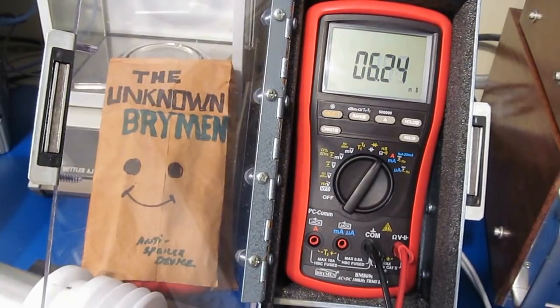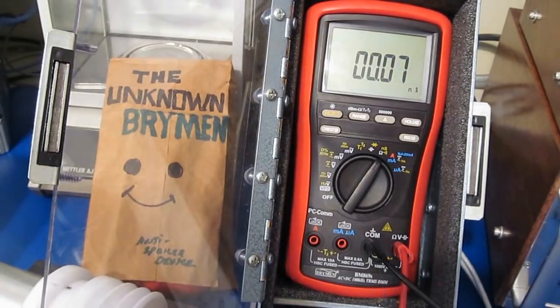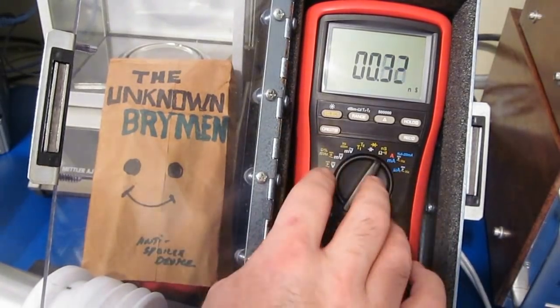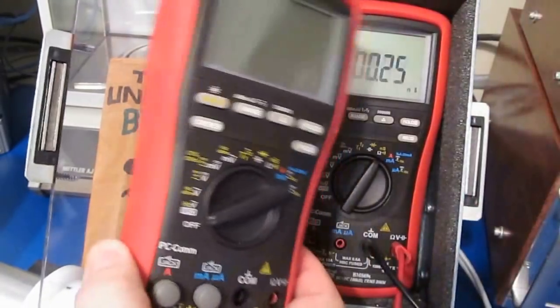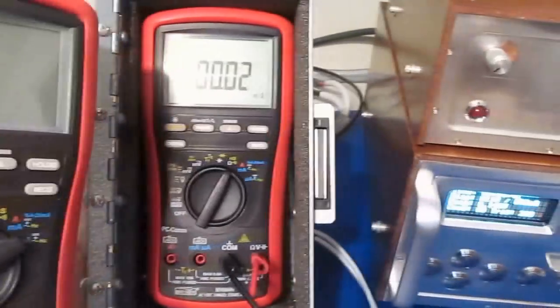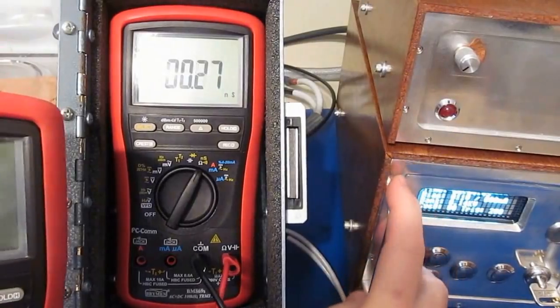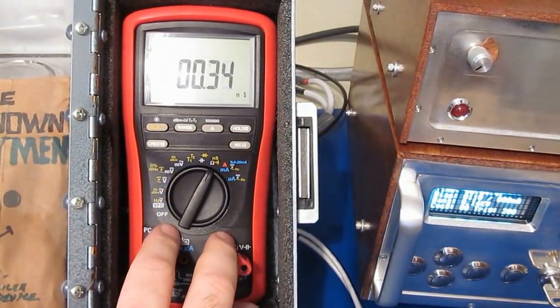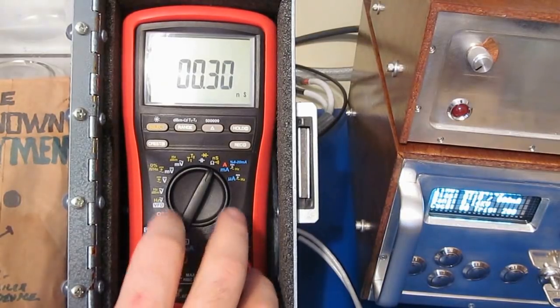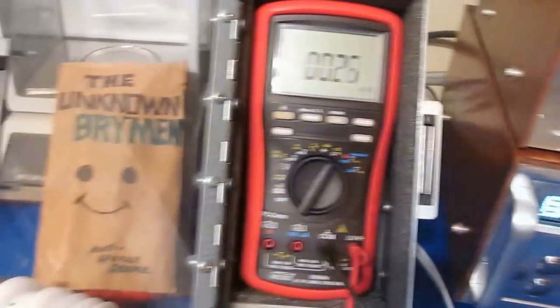So this will be a 100 meg ohm resistor. Should read 10 nanosiemens. That looks fine. This will be a 1 giga ohm. It should read 1 nanosiemen. So yeah, it doesn't appear that we've done any damage to the meter. So this meter, just like this one here, look like they both survive the highest that this transient generator can put out. So I think the next thing I'd like to do is connect this to the original transient generator and run some higher voltage tests.